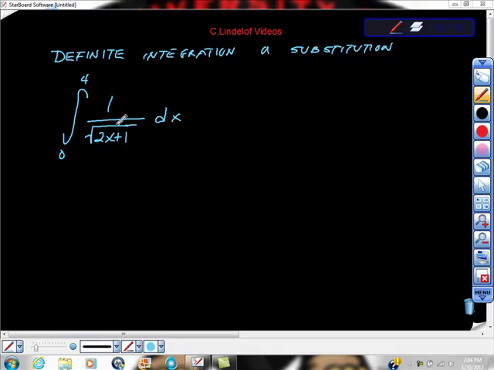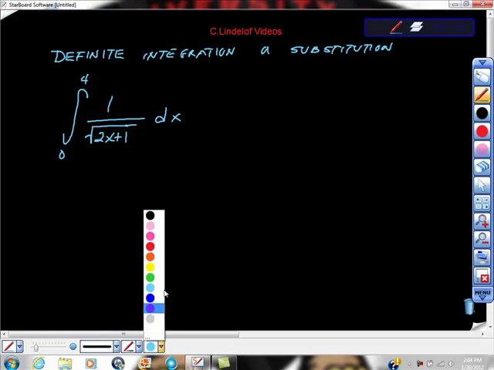I'm looking at this piece right here, and I'm comparing it to this piece on top. And I'm asking myself, is it possible that this piece up here is any part of the derivative of this? Well, the slope of 2x plus 1 is just 2, isn't it? And 1 is a number. There's no other variable attached to it, so possibly this is possible. So what I'm going to do is this.